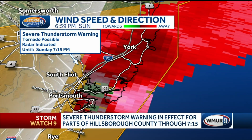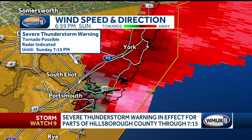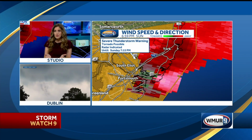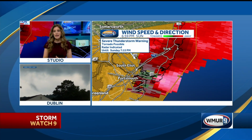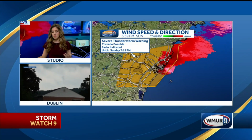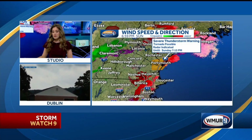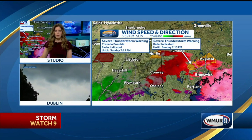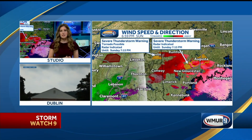Jackie? Yeah, thanks, Mike. I mean, we've been tracking this since it first moved into New Hampshire in Cheshire County and prompted that first tornado warning. But as Mike mentioned, this is now moving offshore. You can see where the rotation is pushing out of Portsmouth now and out over the water. So perhaps not out of the question, there may be a water spout sighting out of this if this rotation can really tighten up a little bit. But overall, the biggest threat has now diminished, which is good news. This continues to move away, even though that warning is still up for a little bit, and we have that second warning up north. But we will wrap things up here, send things back to the desk with Ariel and Troy.